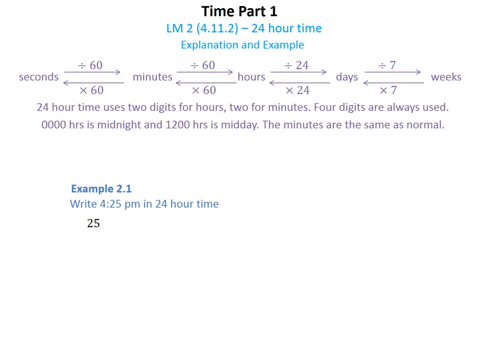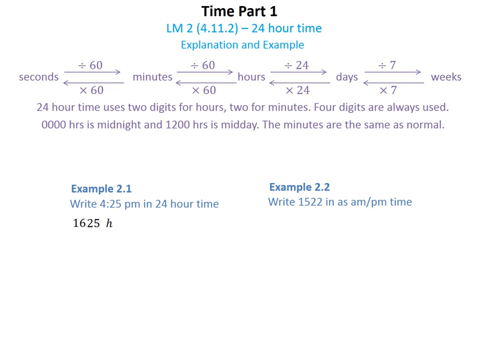But the PMs, 4 PM is 4 hours after midday, and midday is 12. And so if it's 4 hours later than that, we need to add 12 to the 4, which is 16, and so that's the number that we put there, 16:25, and then we just put the H after it just to indicate that it's in 24-hour time. So we'd say that as 16:25 hours.